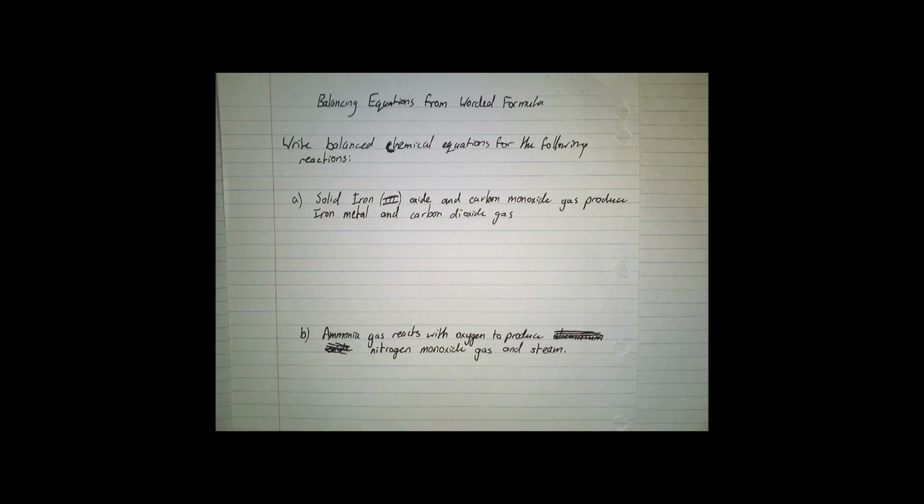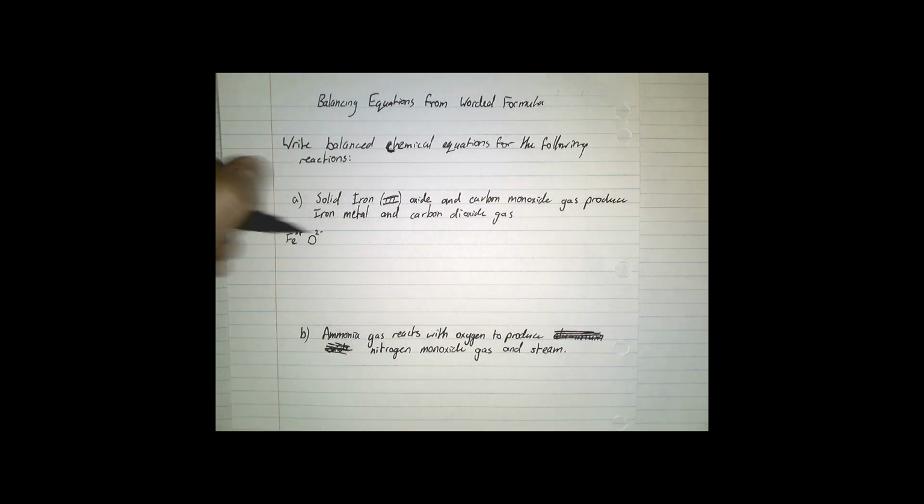Now, what I'm going to do first is write up the formula for each of these substances, both for the reactants and the products. Then we can start focusing on writing chemical equations. So the first one here, iron, Fe in our periodic table. It's iron 3, so it has a charge of 3+. And we have oxide over here, which is just elemental oxygen. Its charge, we can do that off the periodic table, is 2- because it's in column 16, which means that it has 6 valence electrons.